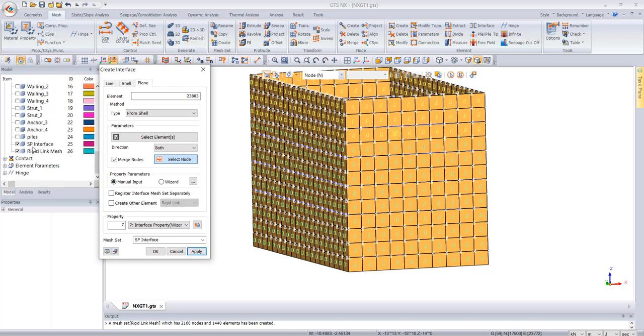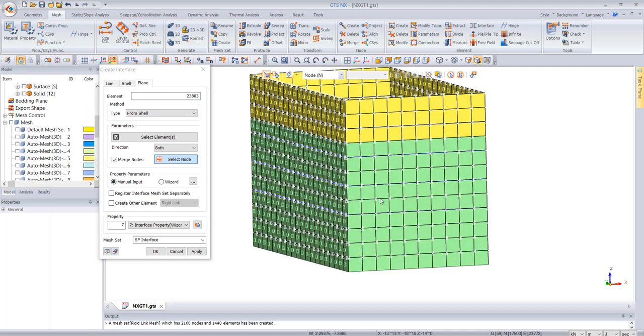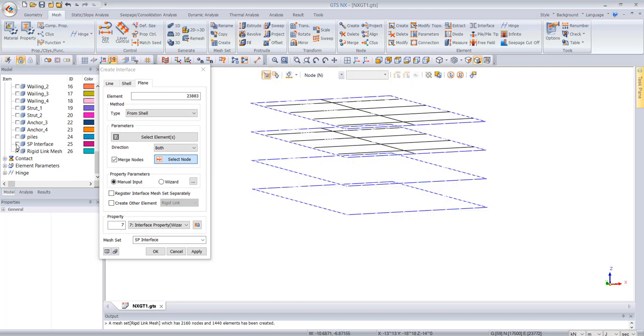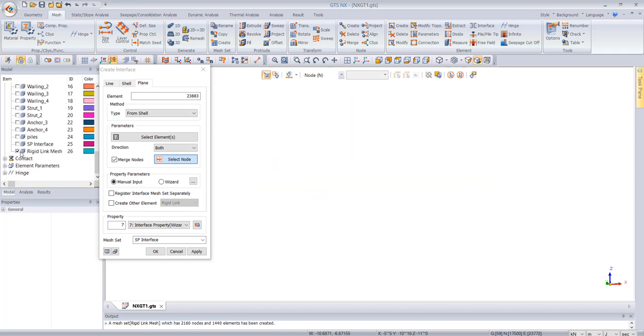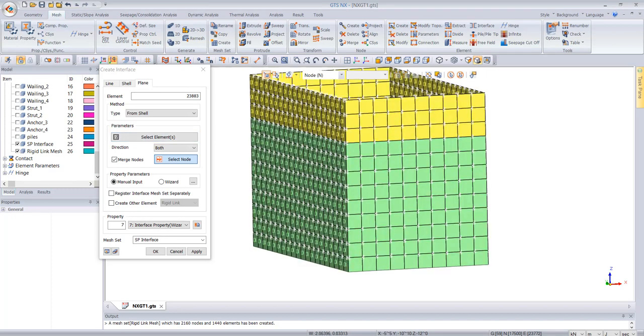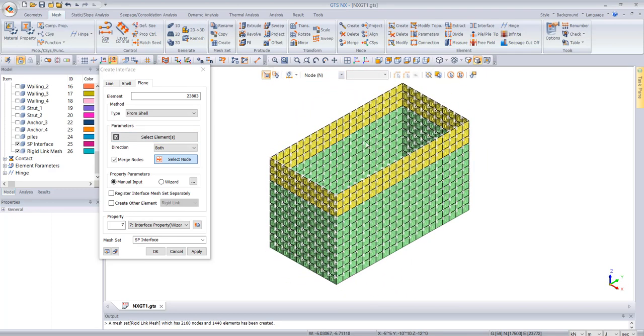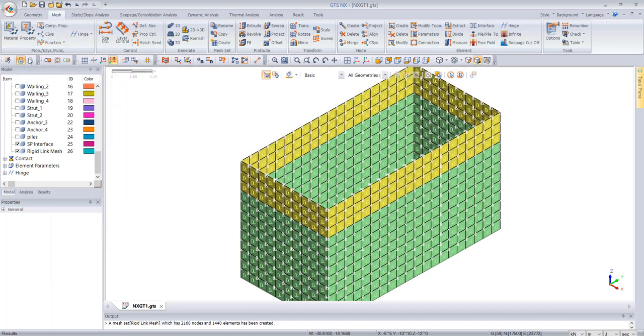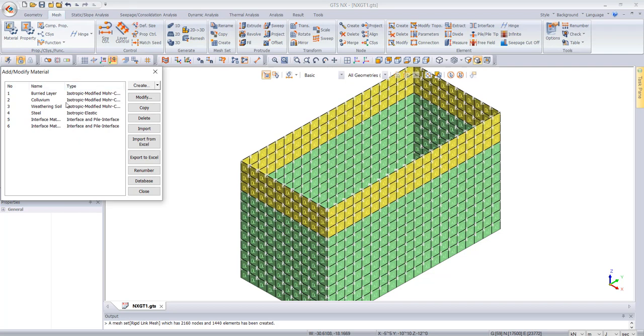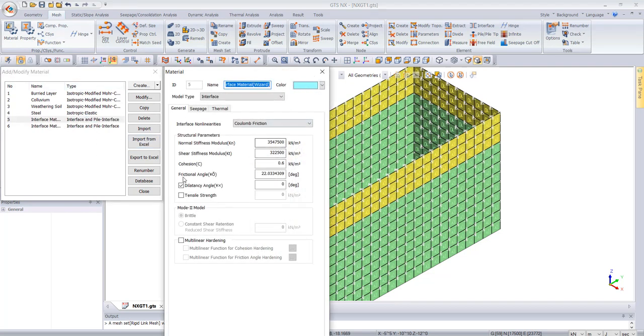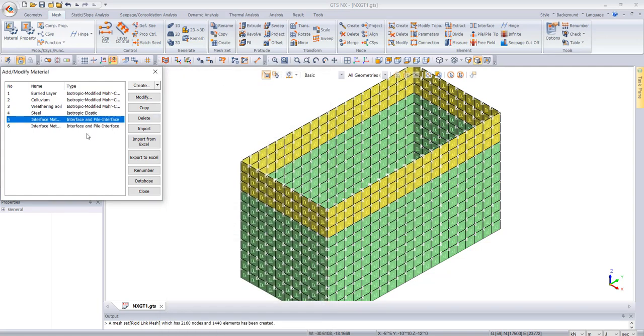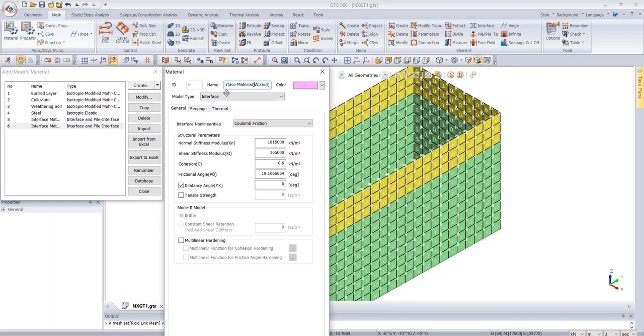If we look here, we will find that it created the sheet pile interface, and it created the sheet pile element. So this is the interface, and this is the rigid link. If we hide all of this, we show our rigid link here and the pile interface. If we go back here to material, now we will find that it created two materials, one for the top soil and one for the bottom soil, and it's reduced, as we can see here.